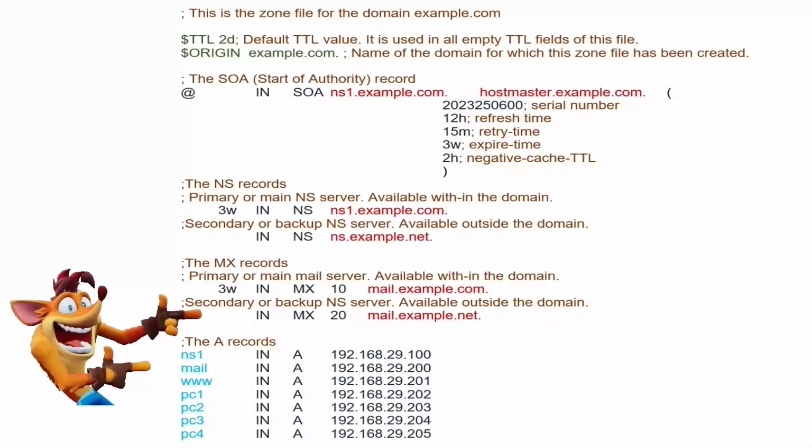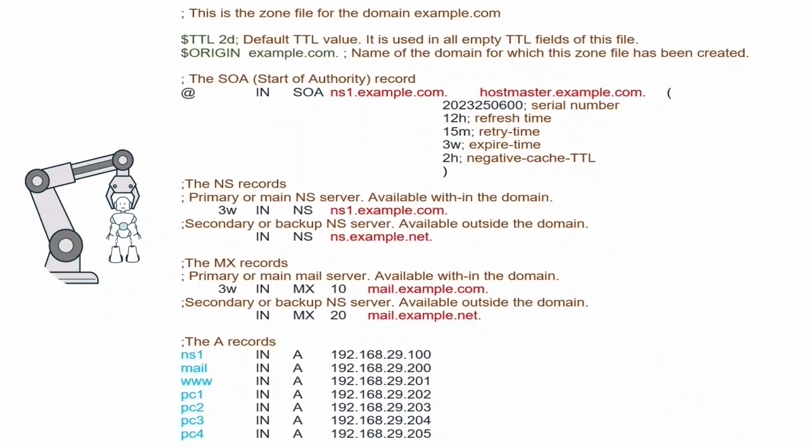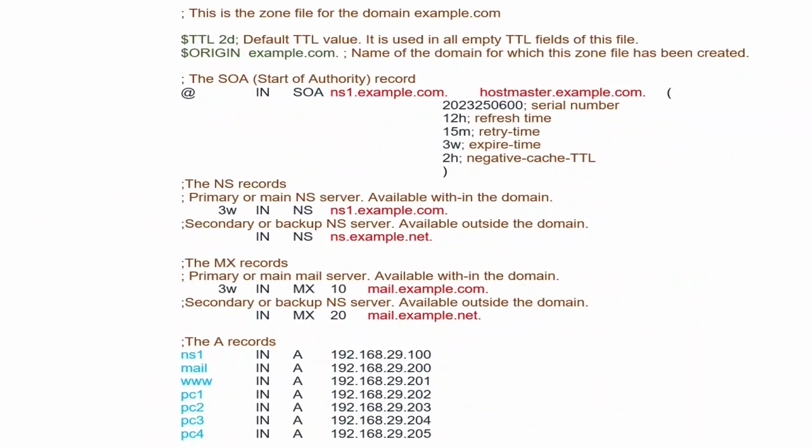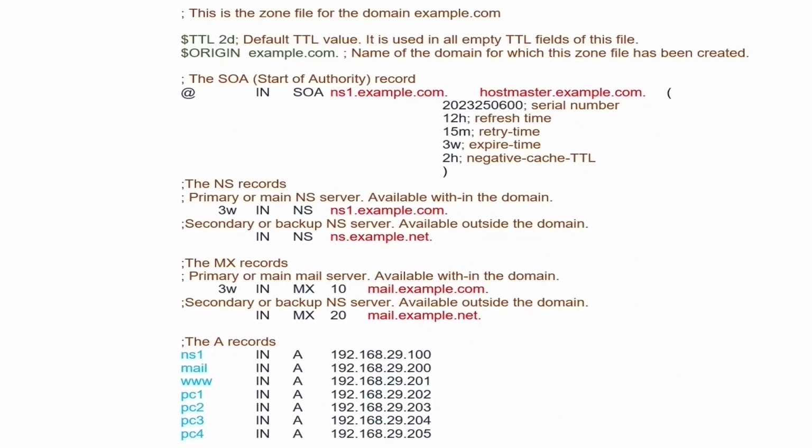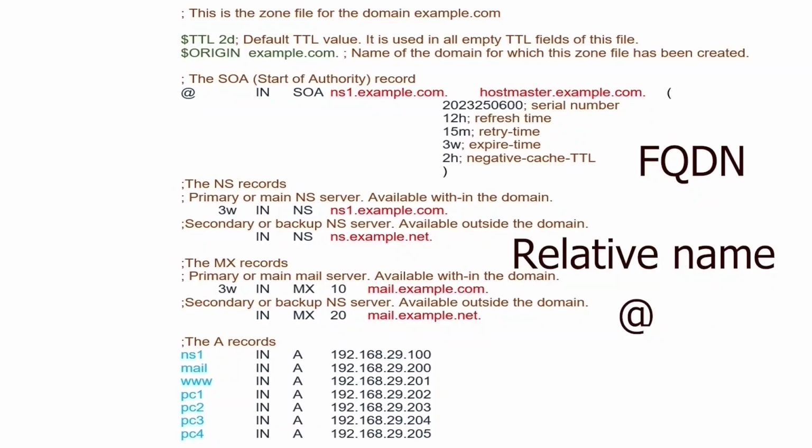You can use both types of names in the zone file, but DNS will process only fully qualified domain names. If you use a relative name in the zone file, DNS automatically converts it into the fully qualified domain name before processing it. To convert a relative name into the fully qualified domain name, it uses the origin directive's value. The origin directive stores the fully qualified domain name of the domain. It attaches the domain's fully qualified domain name to the relative name as a suffix to make it the fully qualified domain name. In a zone file, you can specify a name in 4 ways. You can specify a fully qualified domain name, a relative name, a singlet symbol, and a blank space.